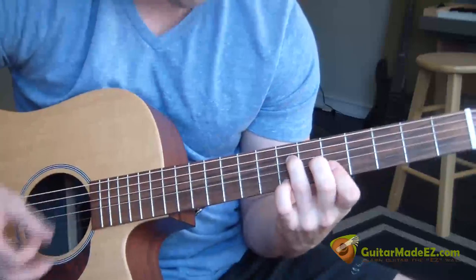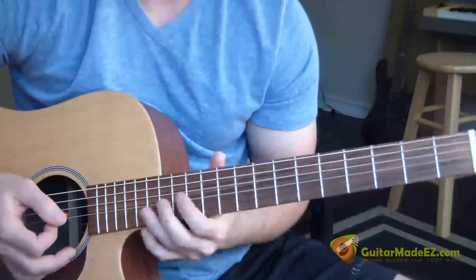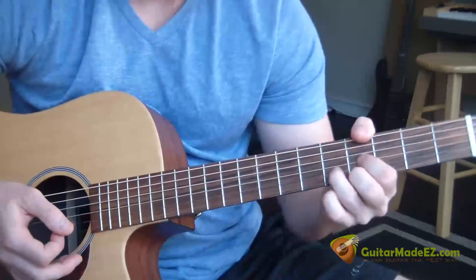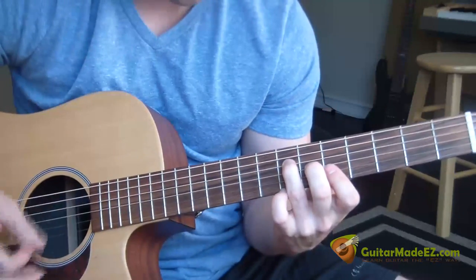Let me do that again. Whenever I slow it down, I mess myself up. So that's the first time through the verse. The second time you go through the verse, it's.